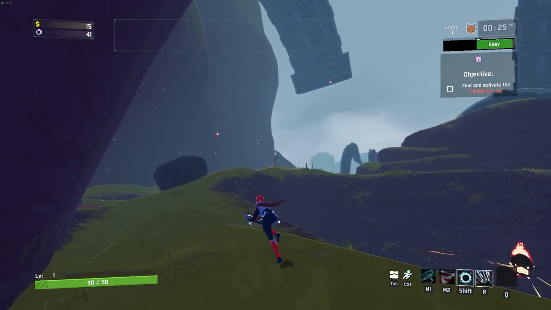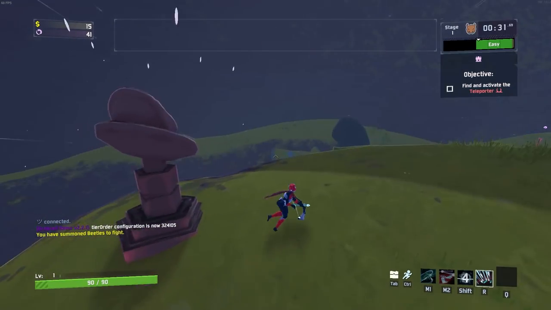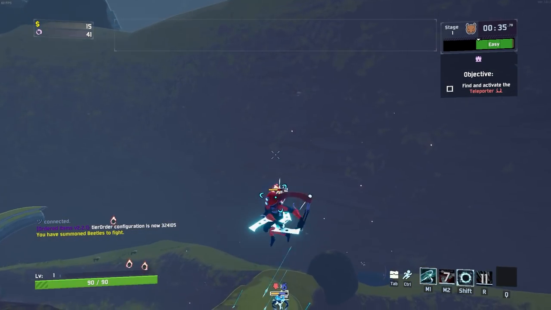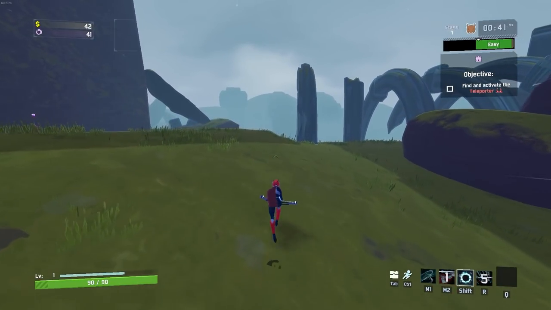Teleporter's right in front of me. We do see a challenge shrine as well. These are very, very handy early on because they give you a lot of money and the enemies are not that difficult. So we just gotta take down this blue beetle. That's the only one. And we get a nice chunk of gold to start off.